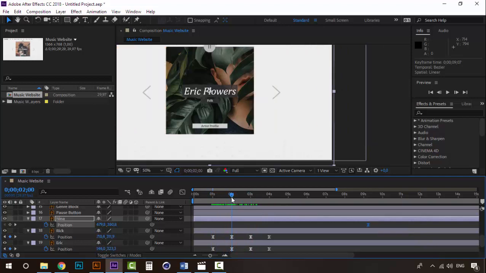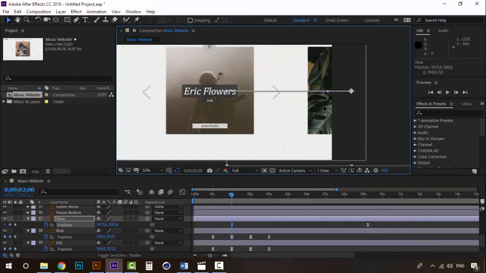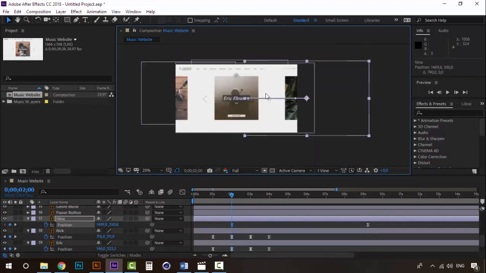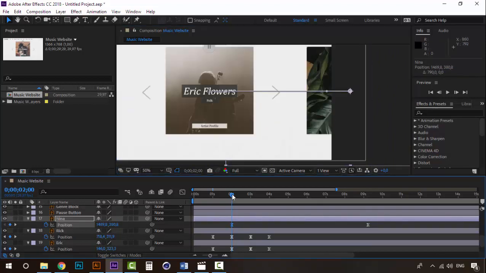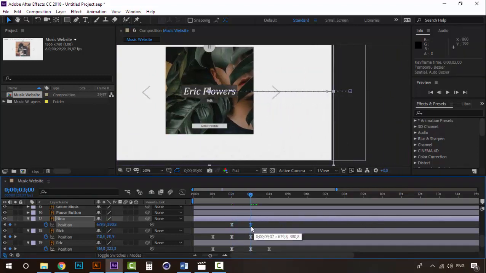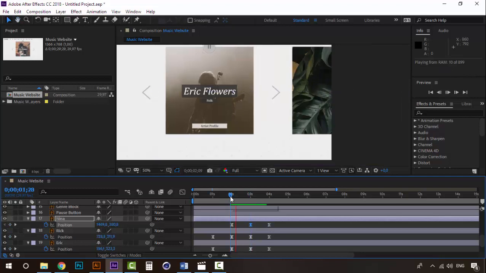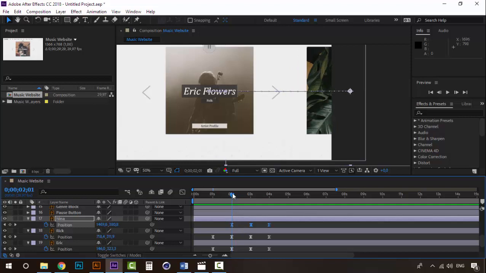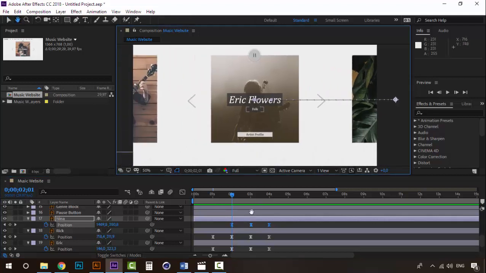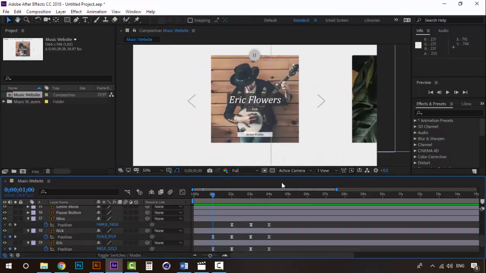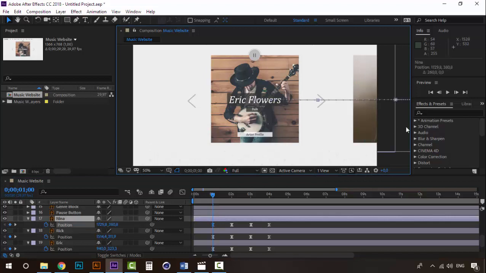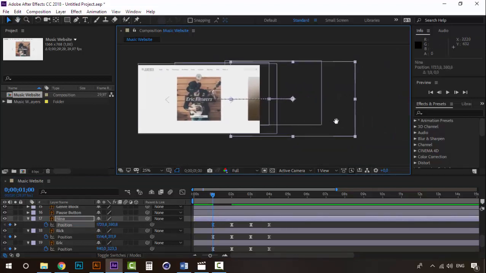And on this point it should be over here, and then it should move to the middle, and it should go like this. But then on this first keyframe, the Nina layer should go all the way to the right.